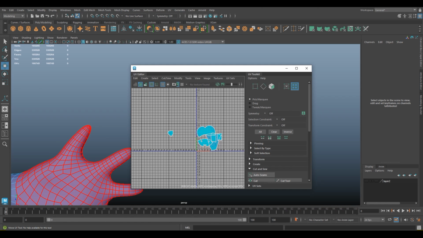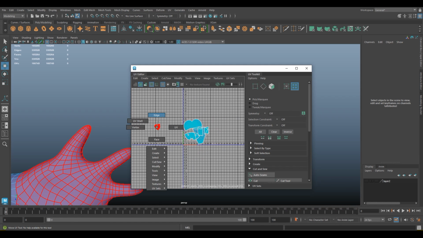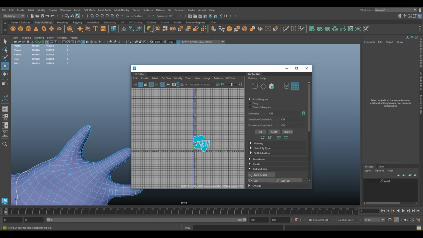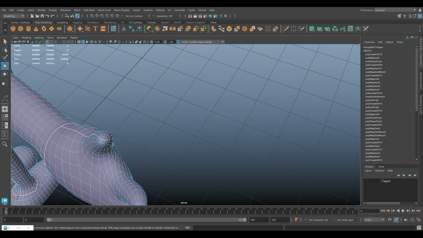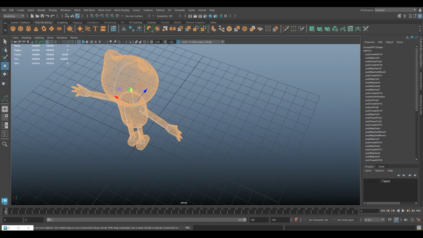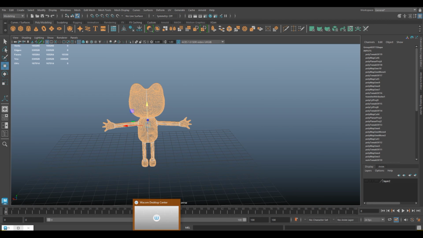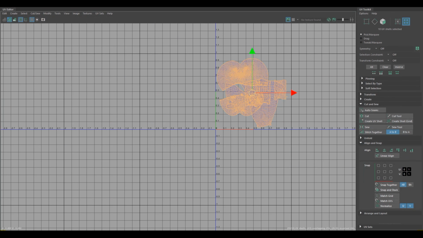After unfolding, we are going to select all these UV cells together. So as you can see, I have done unwrapping on both sides.